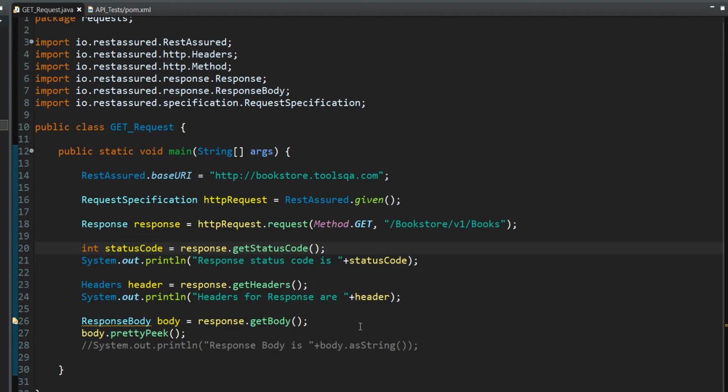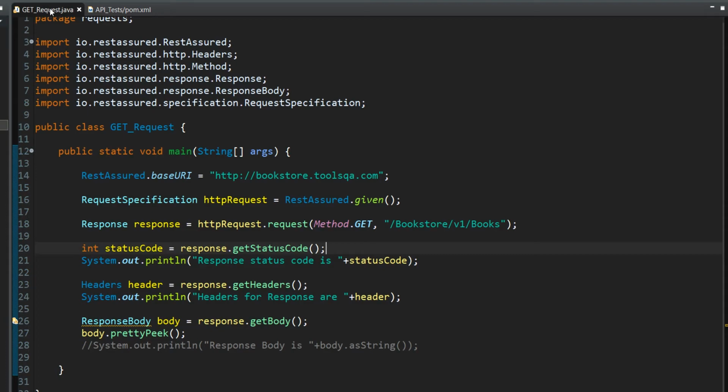Why do we need to assert them? It is to validate if the status code that we are receiving from the server is the one that we are actually expecting. When we write our tests, it is very important for us to validate the status code, headers or the body that we are receiving as a part of our test. And hence it is important to understand how these assertions work.